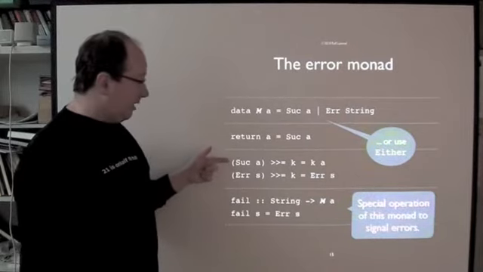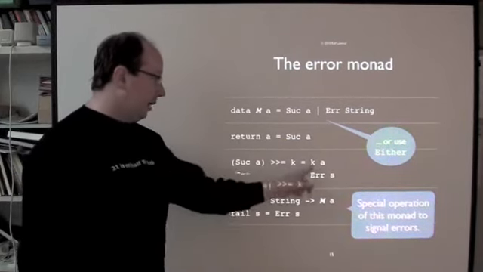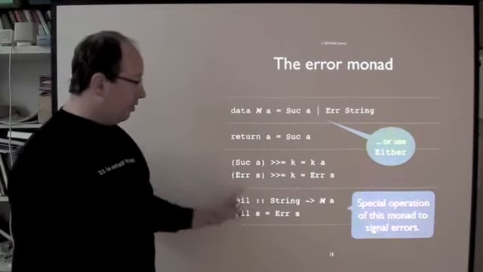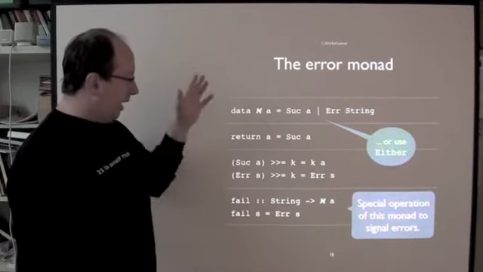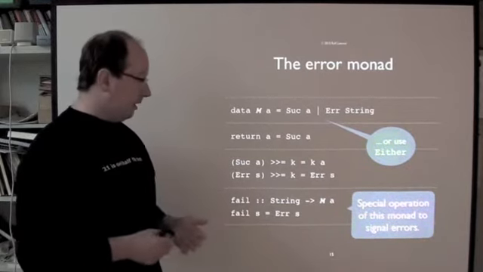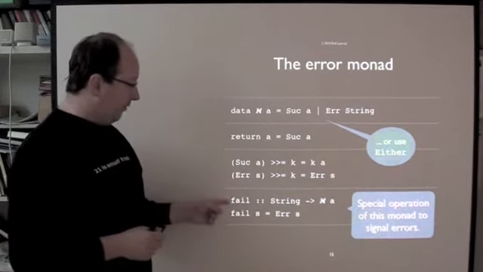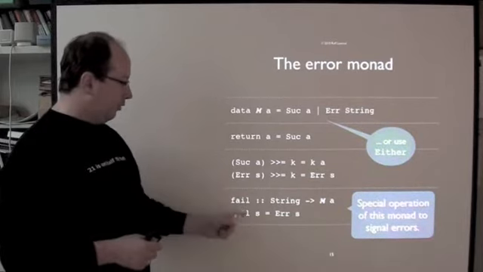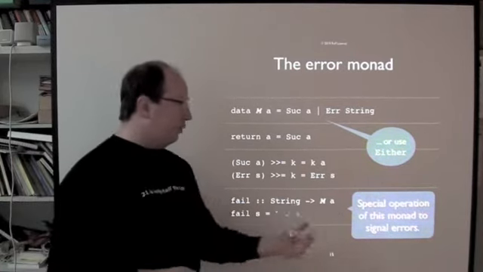So if we have a successful computation here, then we use function application, right? If we have an error case here in front, well, then we just propagate the error. Very easy. And then with every specific monad, we usually need operators to deal with the computational facet at hand. Now, in the case of the error monad, we need an operator fail so that we can actually construct an error message. Okay? So given a string, we commit to the error case, and type-wise, we construct a computation.